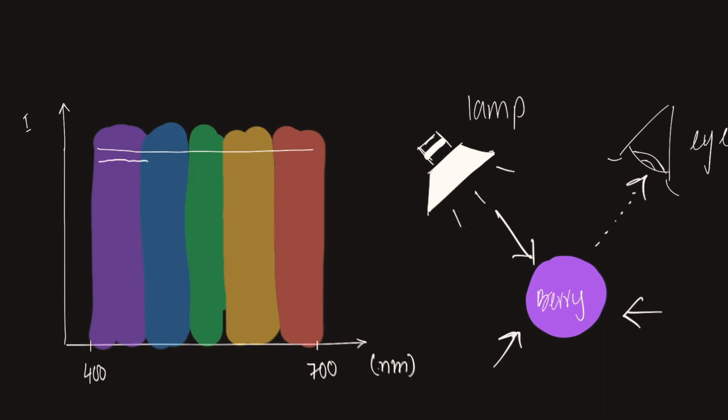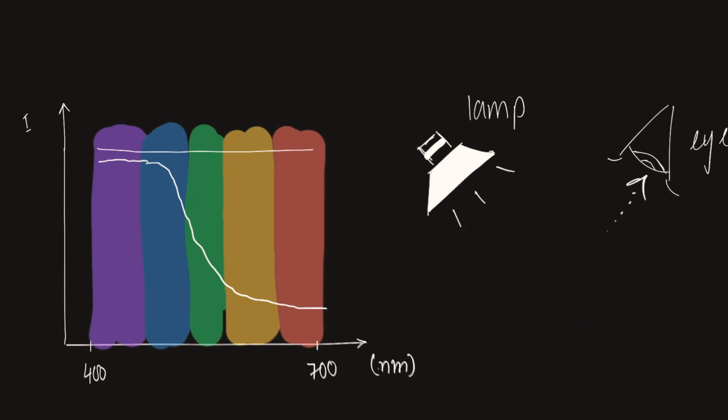So all of purple came out, but very little of blue and green, and yellow and red were nowhere to be seen. All of these colors combined end up looking like this shade of purple in the eye. Let's say now I had something of a different shade. Let's go with an apple.